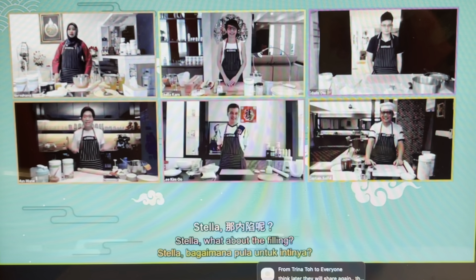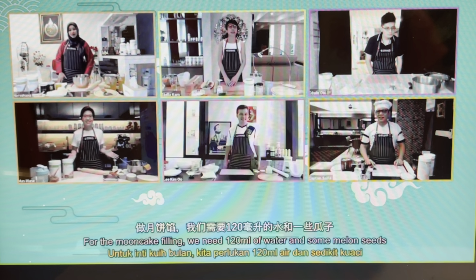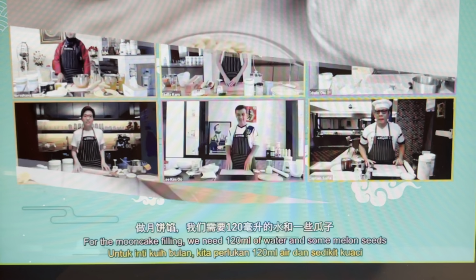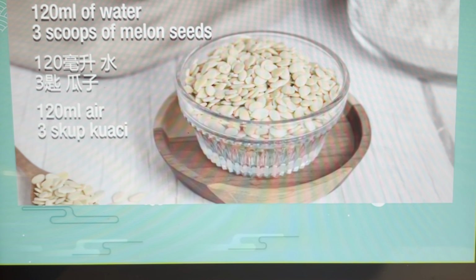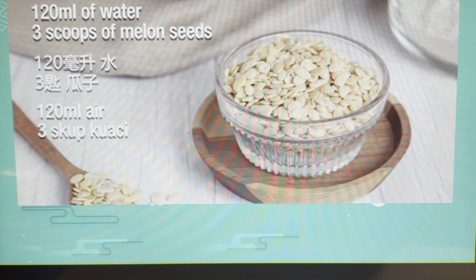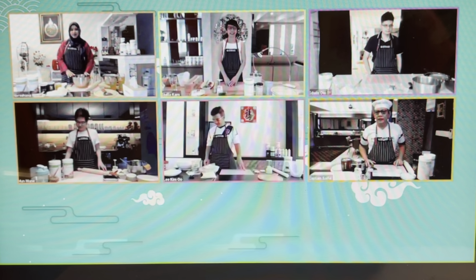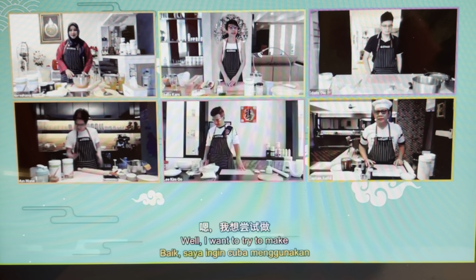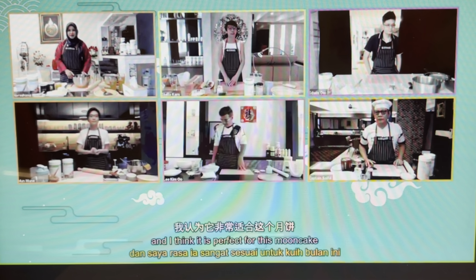Stella, what about the filling? For the mooncake filling, we need 120 ml of water and some protein. So, Stella, which product are we using? Well, I want to try to make an F1 vanilla flavor, and I think it will be perfect for the mooncake.